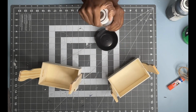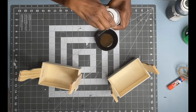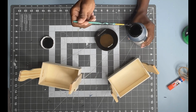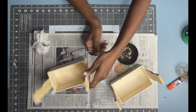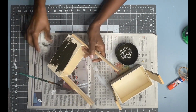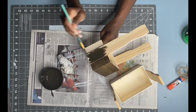Now again, I'm going to use my mixture of Waverly Antique Wax and my Waverly Chalk Paint Color Ink because I want a darker stain for these two caddies. So I'm just going to mix a tad bit of my ink paint into my Waverly Antique Wax. Along with my paintbrush, I'm going to use some wet paper towels to apply my stain. That way I will have better control of how dark or how light my caddies turn out.